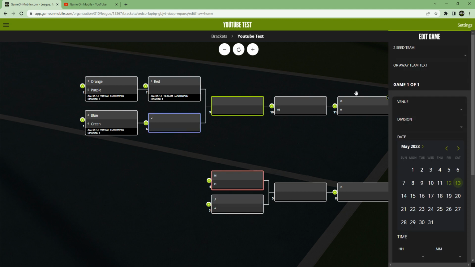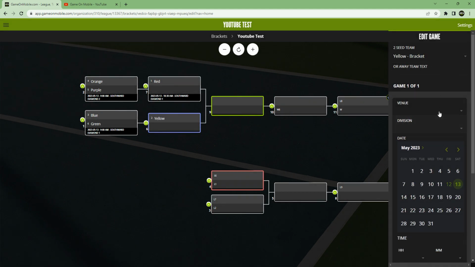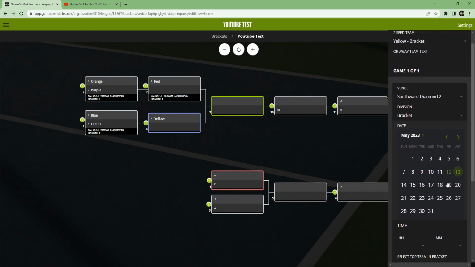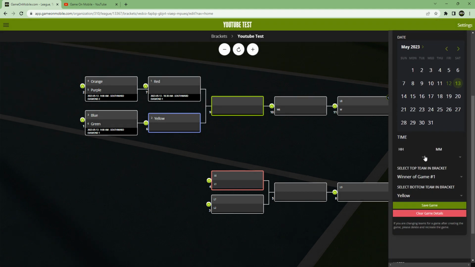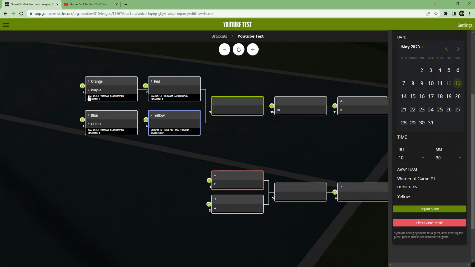So that game is set up, and then lastly we still have yellow who got second. They're going to be the 2nd seed playing the winner of 3-6, and they're going to also... I actually screwed up those diamonds, but let's go ahead and just carry on. We'll just flip-flop it. They wouldn't like me that much as a director making them all switch diamonds, but all right, just to give you guys the idea.